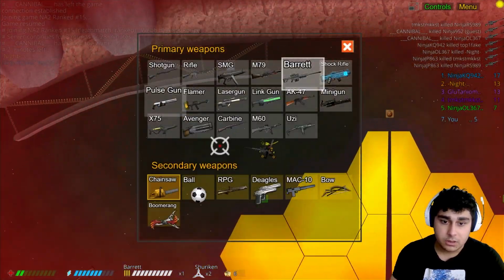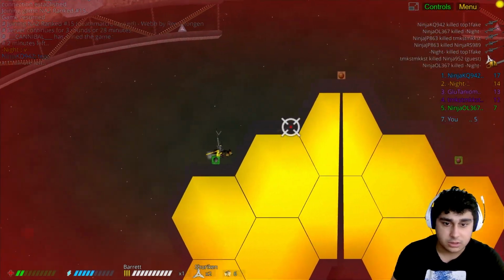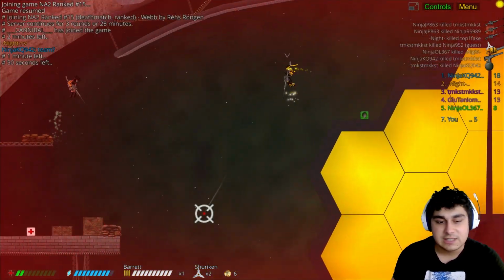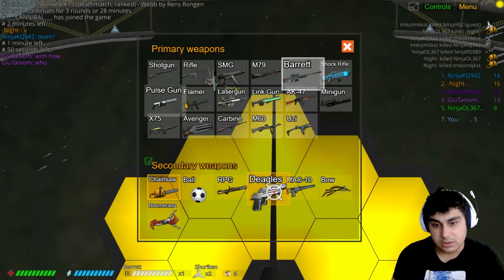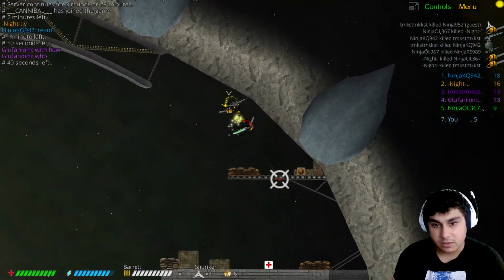Okay. So I'm not gonna talk about bowl, because bowl is just a weapon for fun. So yeah, I don't think it's a fighting weapon. Now the next weapons are deagles.